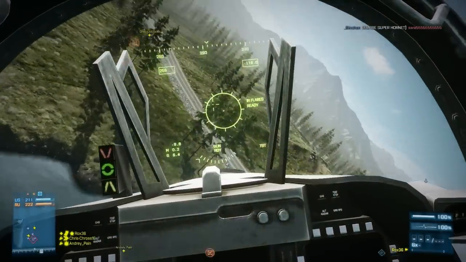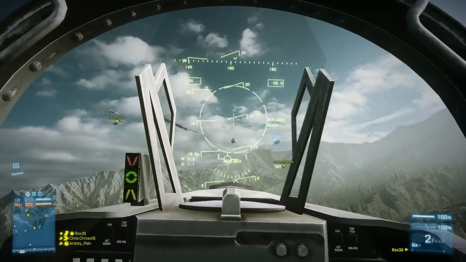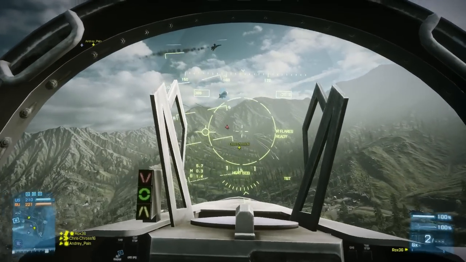I still would really like to see Alborz Mountain with a mountain in the middle, and Gulf of Oman. Those two would also make really good Air Superiority maps.